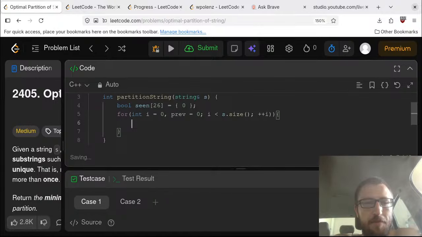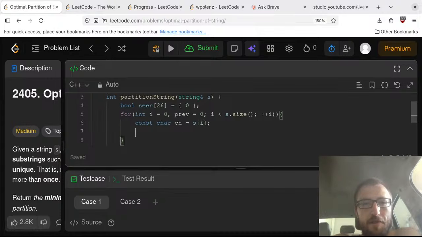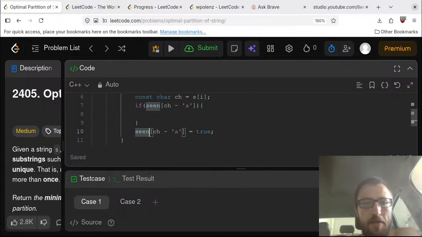So the character is const char ch equals s of I. Seen of ch minus a equals true. So we say if seen of ch minus a, then we're going to do some things.